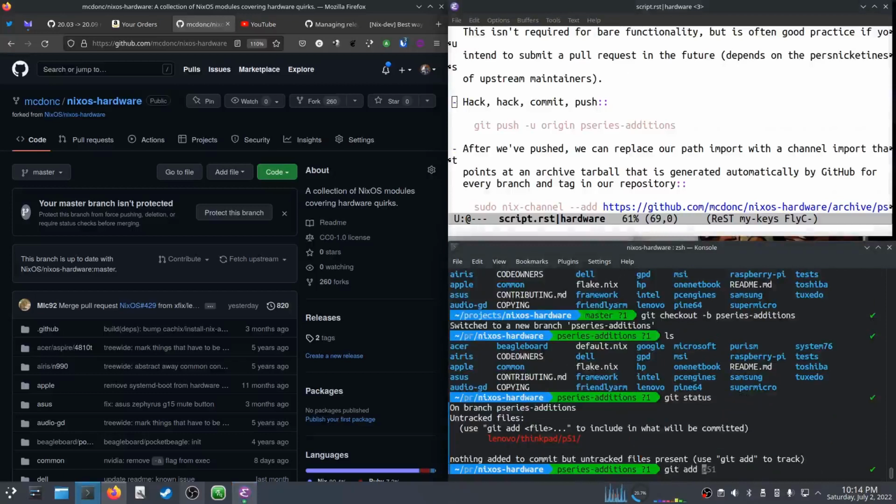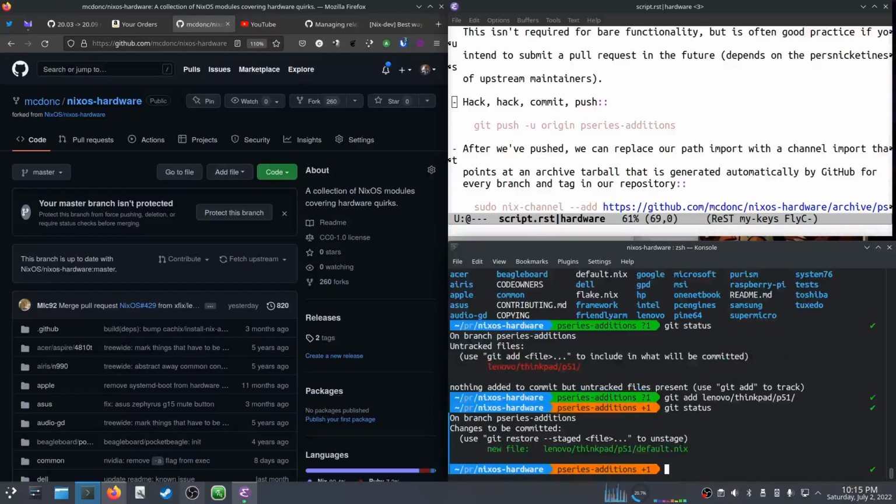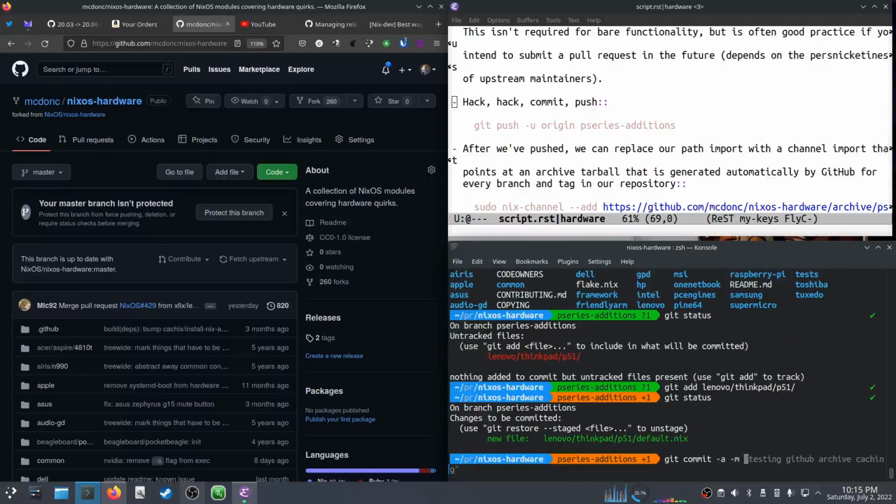We can add Lenovo ThinkPad P51. Status, okay. And git commit, add initial stab at P51.